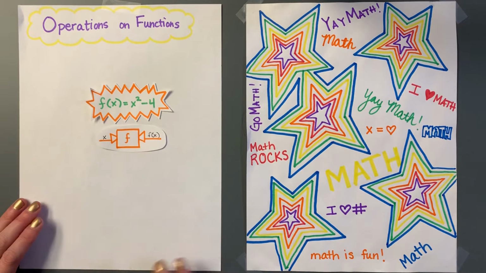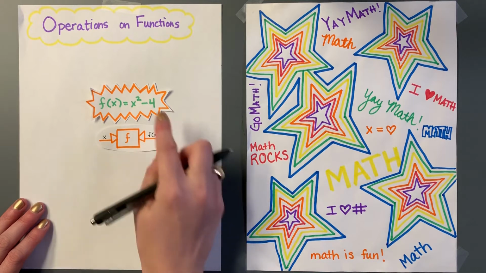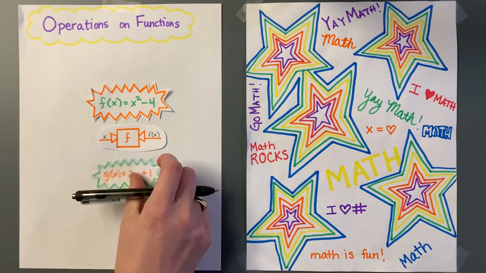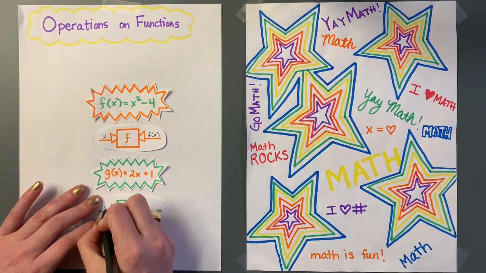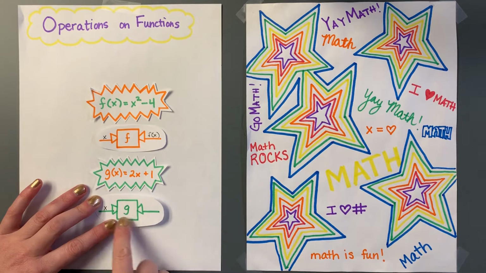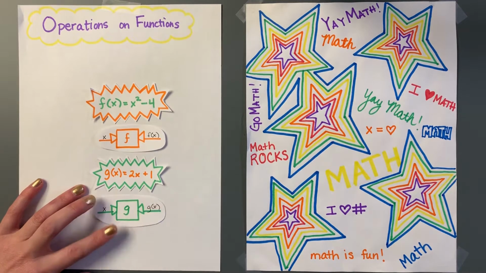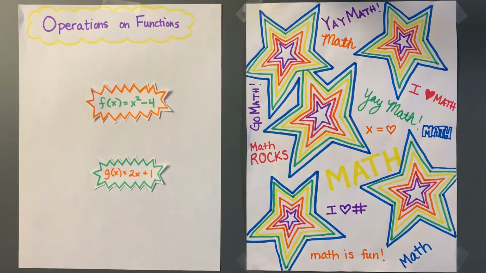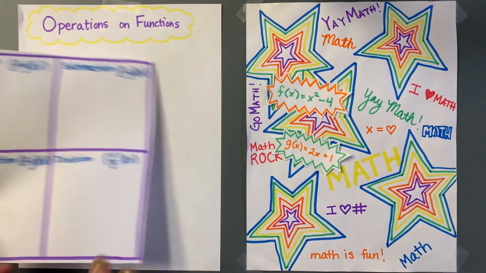There are no restrictions on what we can put into x. However, there might be restrictions on what can come out of x based on the operation that's being applied. If we look at the function g of x, we have something similar. We have x values that go in. These values will be doubled, and then 1 will be added to those. And what we get out will be g of x values. So we want to keep these simple machines in mind when we're looking at operations on functions.